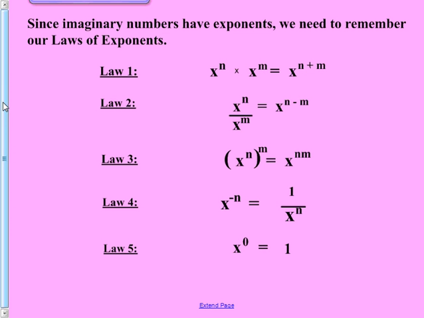Now this is review from pre-algebra and algebra 1. I'm going to give it to you anyway in case you have lost it or never bothered to get it to begin with. There are 5 laws of exponents, and dealing with imaginary numbers, there is always the possibility that we may have to work with the laws of exponents because basically i represents something going on with exponents. Anyway, here are the 5 laws.